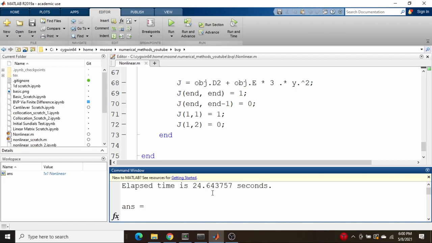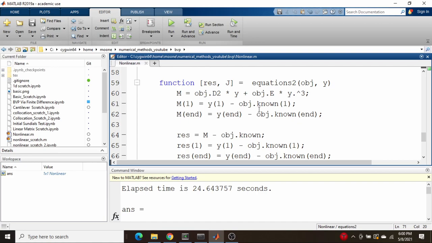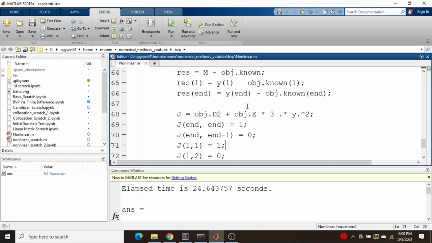And for completeness, in a lot of cases you can't calculate the Jacobian, but MATLAB allows you to tell the solver what the Jacobian looks like. So which areas are non-zero, which areas are zero, which can speed things up, although in this case it doesn't. It still takes about an hour and a half to do, so not quite sure why, but this video has gone on longer than I thought. I thought this was just going to be a quick 10-minute video, and we're now considerably over that, so let's call it quits.